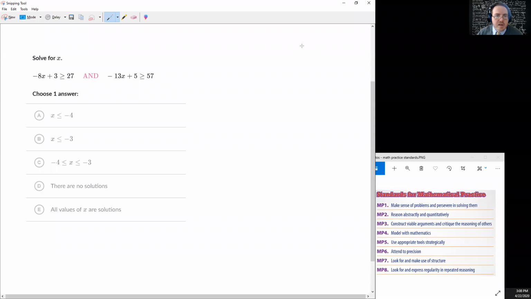So on the left side, okay, well, first we should automatically nail down that this is an "and" problem. It means it has to satisfy both inequalities. It's very inclusive. Or rather, "or" excludes all their answers, sorry. It's just what satisfies both. So let's talk about the left side.